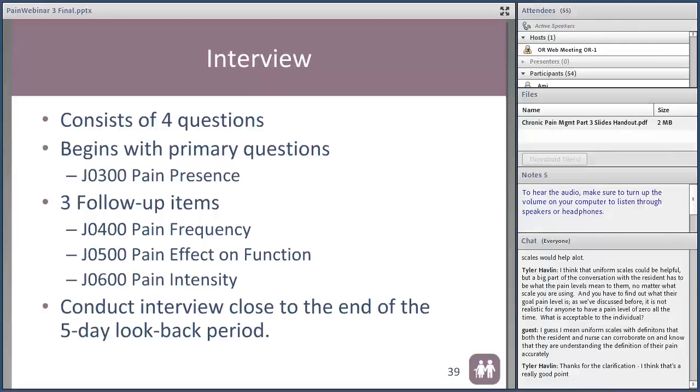And I know that CMS says that you can do it earlier, anytime in that period. But if you've got somebody that discharges in 4 days and you've already done an interview, then that is on record, and does get transmitted. And at that point, they're probably having a lot of pain. Well, sure, if 5 days ago they were actually in surgery, the look-back period of 5 days isn't going to be an accurate assessment of what we're doing right now. Exactly.